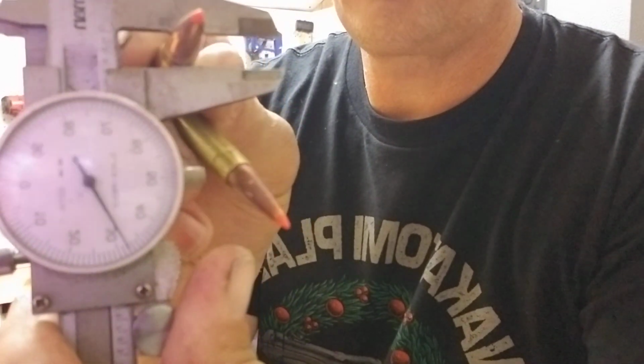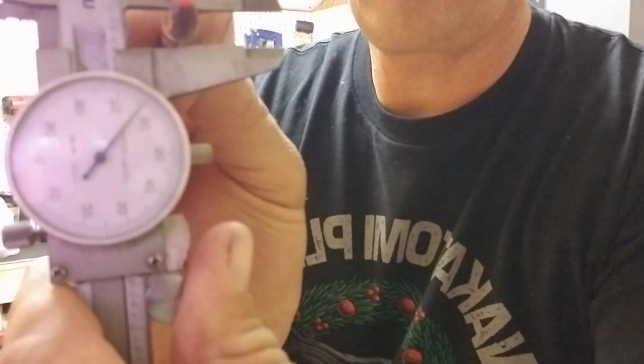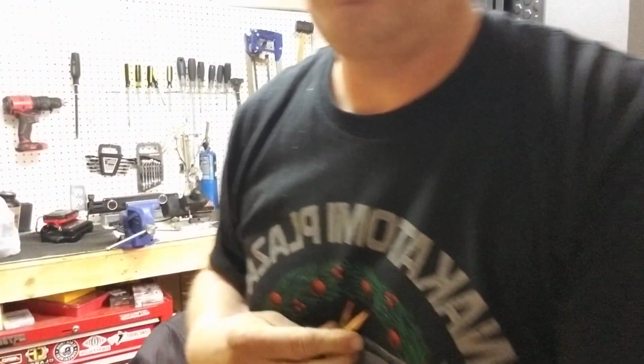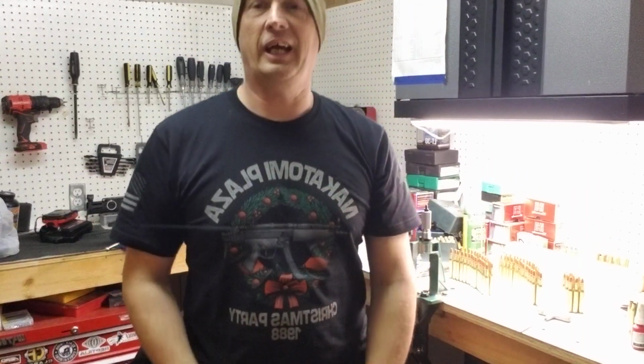You see, there goes 3.32. And here's the GECO again, 3.40 almost. So this is like a little public service announcement. If you're going to make cases for 300 blackout, do not use GECO brass.